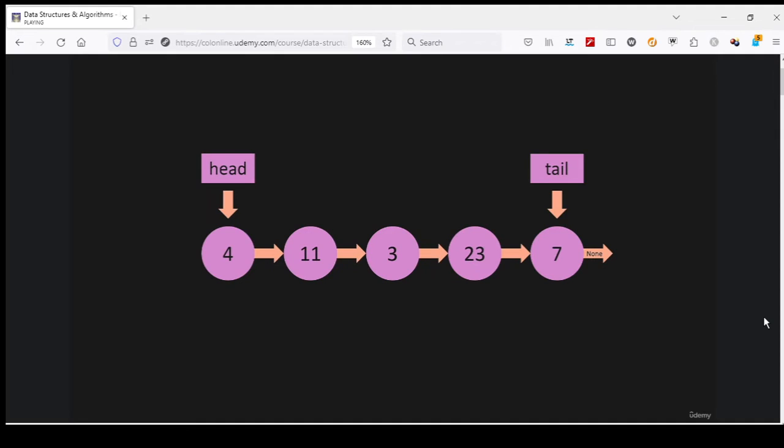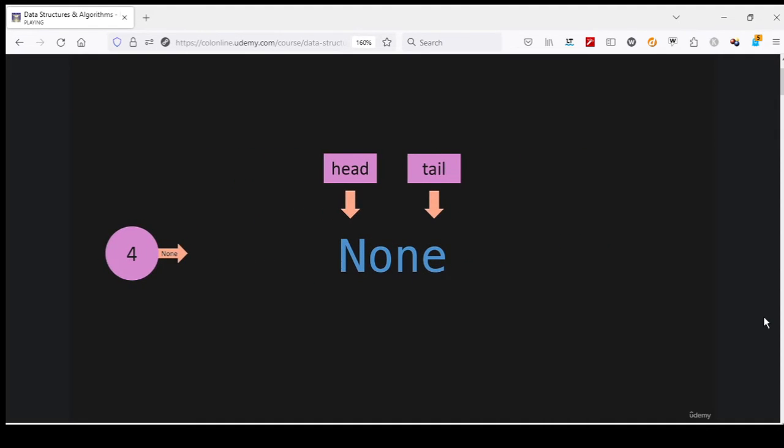And of course, this is going to be a little different if we have an empty list like this. When we add it in this situation, we're going to have head and tail point to the new node. So if you want to take a shot at coding this, then pause the video here and go over to VS Code and try to write the code. Otherwise, we're going to get into the code.